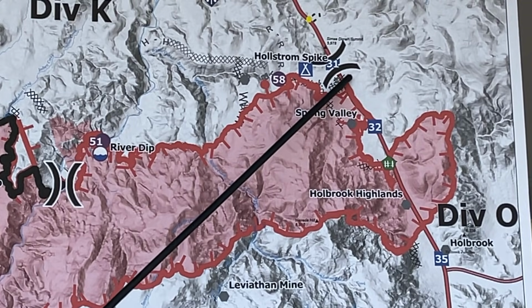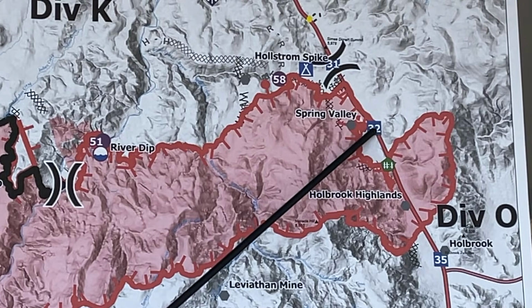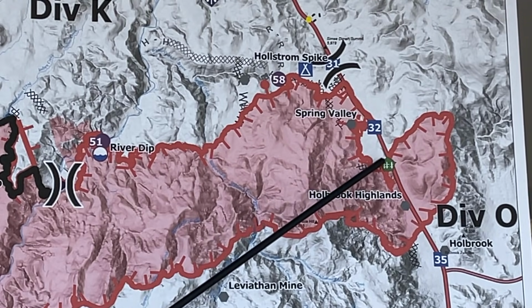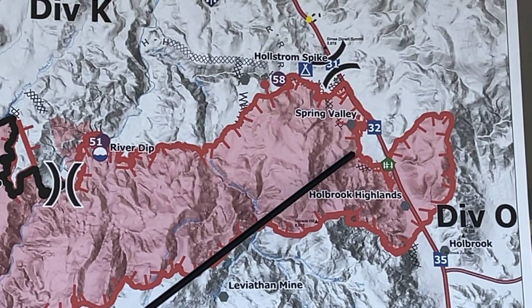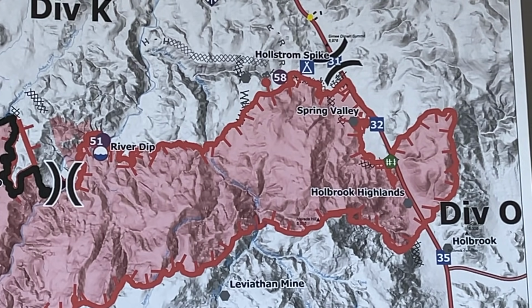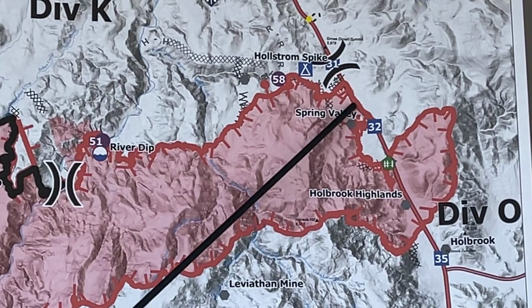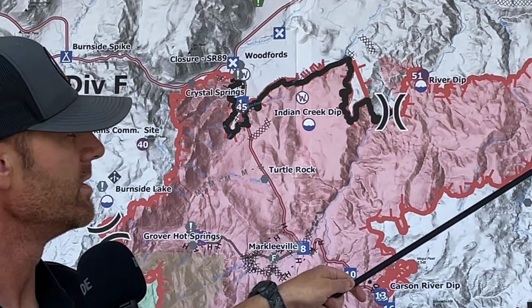Continuing on into Branch 1, Division Oscar, right along Highway 395. So we had a really active day yesterday. Firefighters were busy patrolling Highway 395 and focused on protecting all the homes and corridors right along the 395 here. We're successful, but once again, from the other night's fire activity, it was pretty extreme, and so it was very challenging for the firefighters to really focus on the high values and being in a good spot along 395 as this fire made pretty significant runs to the east.